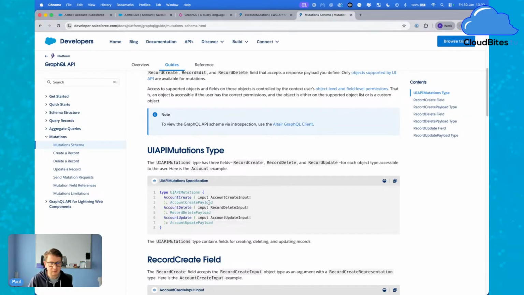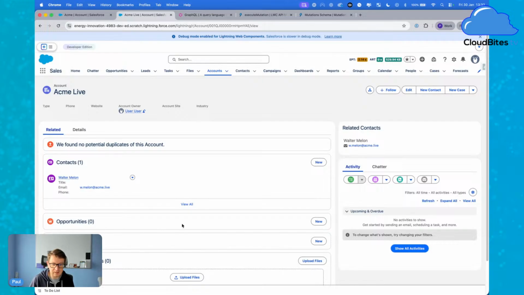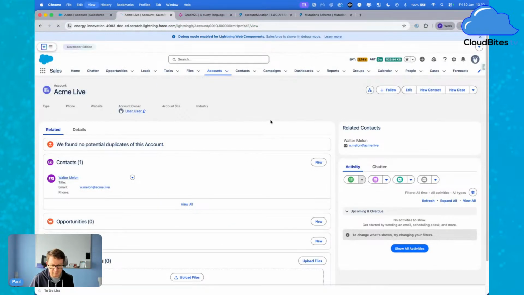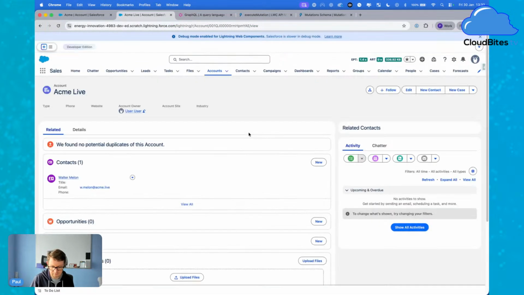unbridled errors. One of the problems here is that the error logging is not superb for this. So if I just come back here real quick, I'm going to purposely break this. I'm going to add in an extra bracket here. Now, this is quite difficult as a bunch of brackets to read anyway. For anyone who is old enough to remember the pyramid of callback hell, this is what this reminds me of. Now, if we then refresh this page, it will error for us.